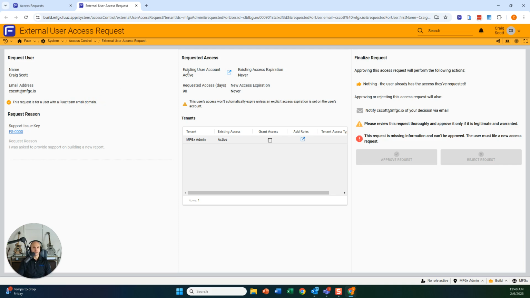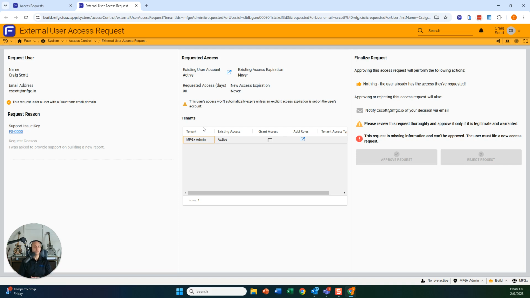You can see here that it's an existing user account and it's already active, and existing access expiration on this account is set to never. I requested 90 days of access, but my new access expiration will also be never. So because I'm already a user in this environment, I was already created, maybe as the result or maybe not of a previous access request.